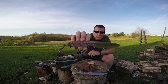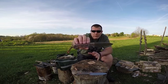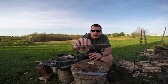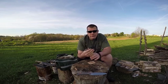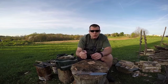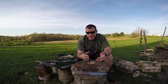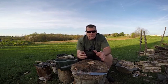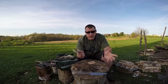This is his bone textured handles. It kind of looks like bone. Now, I chose these handle scales for these knives, but he's got like 30 other options of handle scales, colors and stuff like that, different finishes. I like this finish because it offers tremendous purchase. It really gives you a good grip if this knife is wet or your hands are wet or bloody or whatever, okay? Very comfortable knives in the hand. Mike Wallace is very, very good at what he does, okay? So I like to work with guys like that.